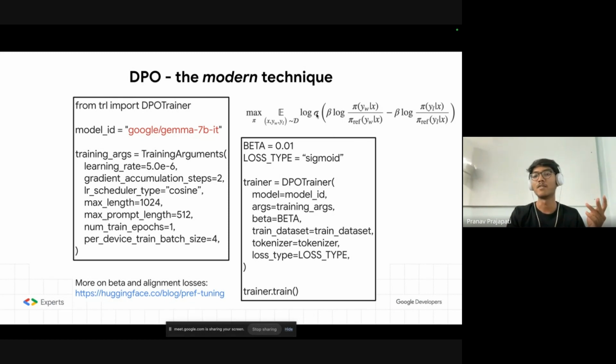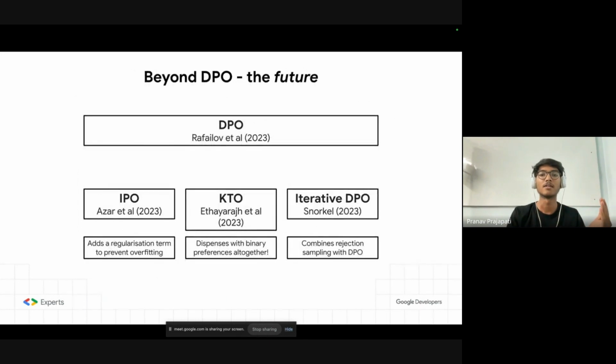It's a sigmoid function over here, and the same training arguments, and then we train it on the DPO trainer, and we give it the preferences of yes or no, and it will train on that. After DPO, there are other techniques too, from other universities, like IPO, KTO, and stuff.